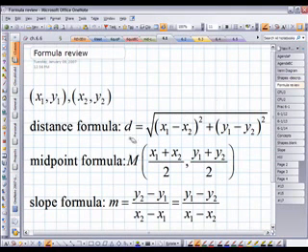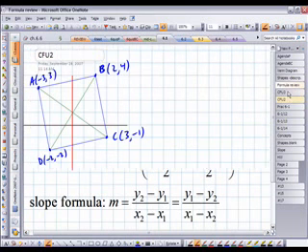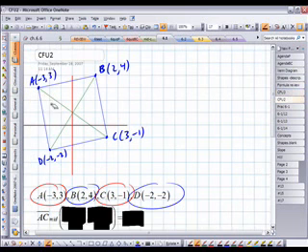So the distance formula gives the distance between 2 points, the midpoint formula gives the midpoint between 2 points, and the slope formula is the slope between these 2 points. You can do it either way. So this is an example now of how you could classify a quadrilateral algebraically rather than just looking at it. We have a quadrilateral given by points A, B, C, and D, which I've rewritten here. It looks like it's probably a square, but you can't be sure yet.